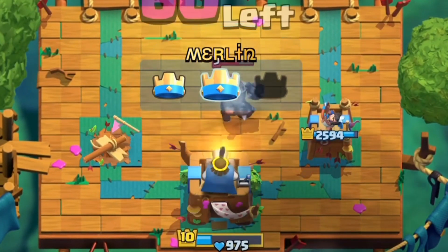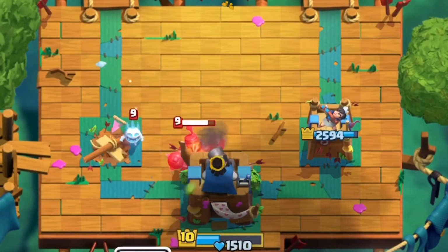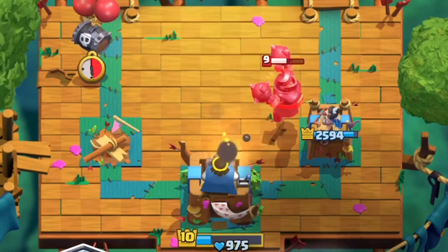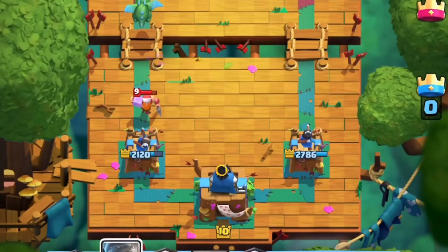Now this is a really good one. I love this one, dragging the Mega Knight away from the king tower. Yeah, so we pull him off the king tower and then he decides... Drag him away. And then he attacks the princess tower. So we save that king tower. And the ice wizard's dealing with the skeleton barrel.